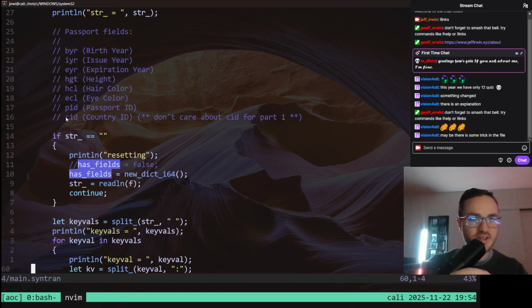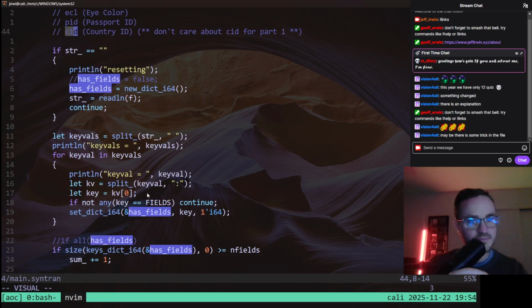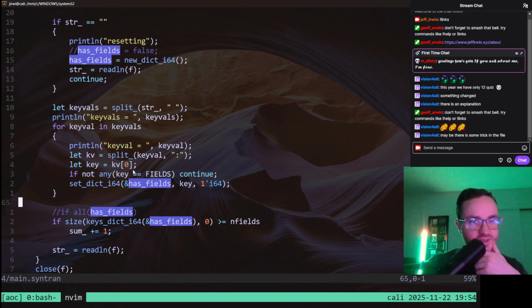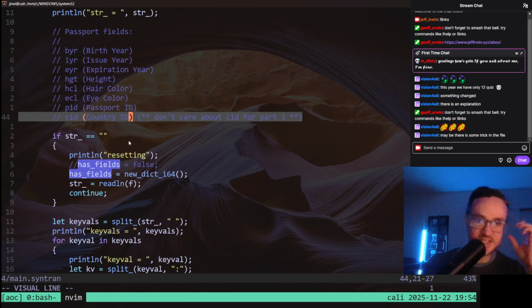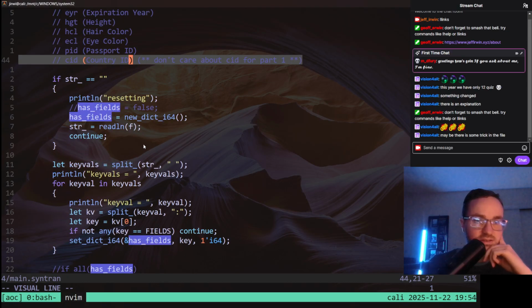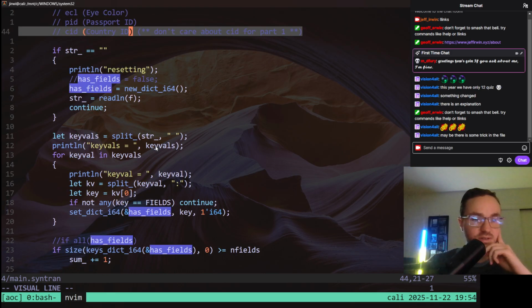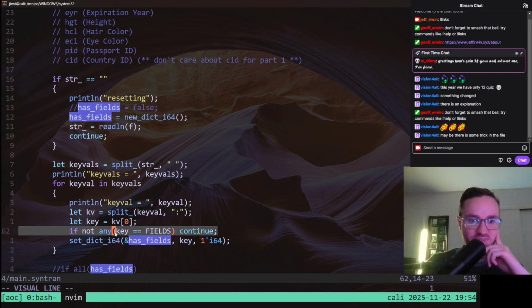Because I don't have CID at all. I think this should be okay. For part 1, we just don't care about CID at all. So if it's there, we shouldn't have to do anything special for it. So if you hit a CID, it skips this.